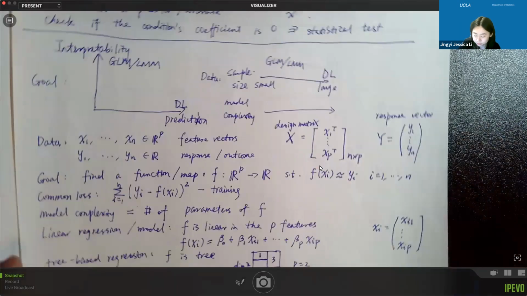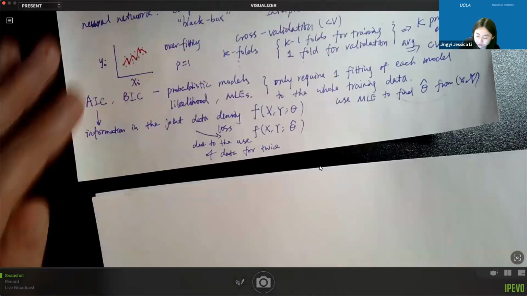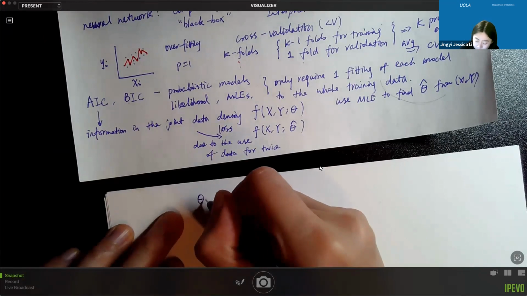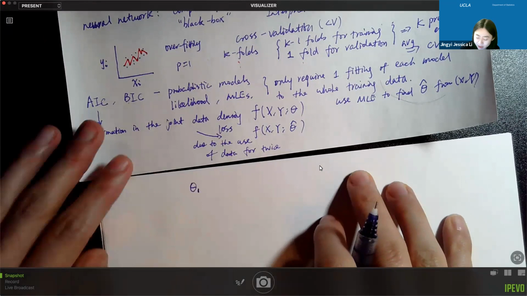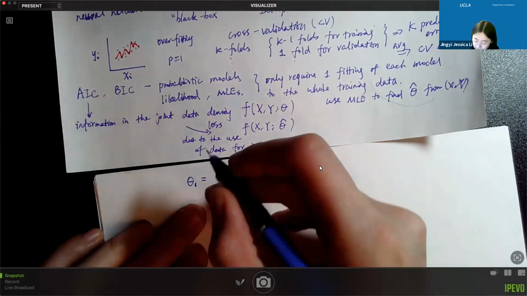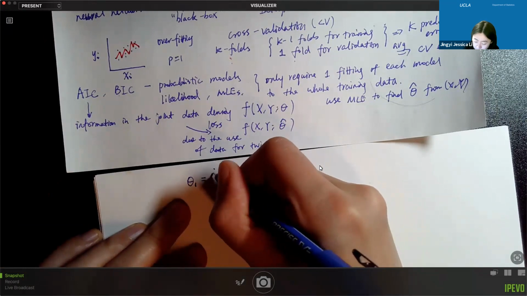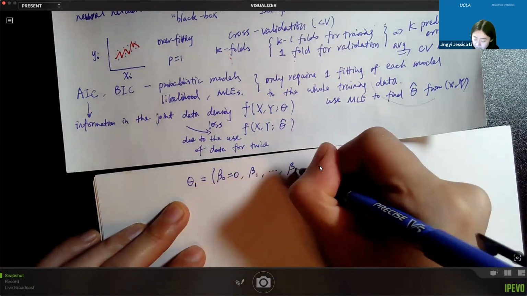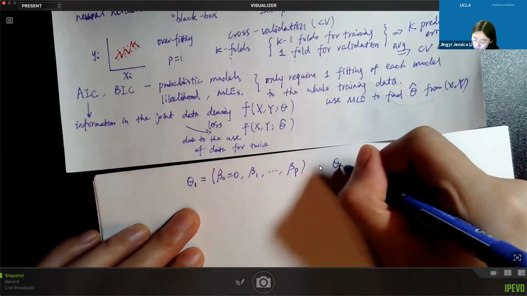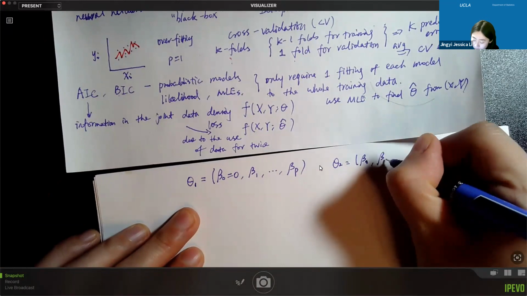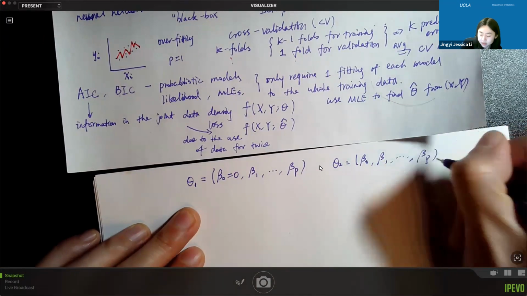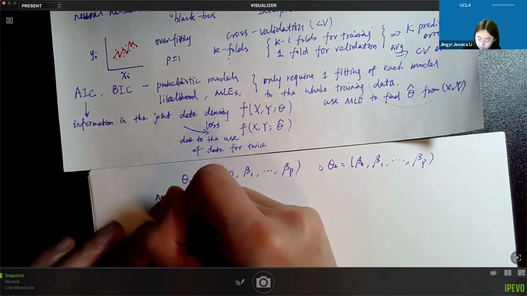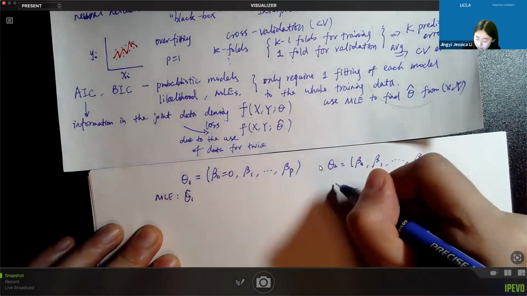Maybe I should put it into words. Let's say you have two models. Theta 1 corresponds to one model, obtained by restricting some parameters to 0. Let's say I set the first parameter beta 0 to 0, and I just have beta 1 to beta p. That's theta 1. And then for theta 2, I do not have this constraint. I can allow every parameter to vary freely. So clearly theta 2 corresponds to the more complex model. I do MLE under each, try to fit the data, and find the MLE. So I got theta 1 hat and theta 2 hat.